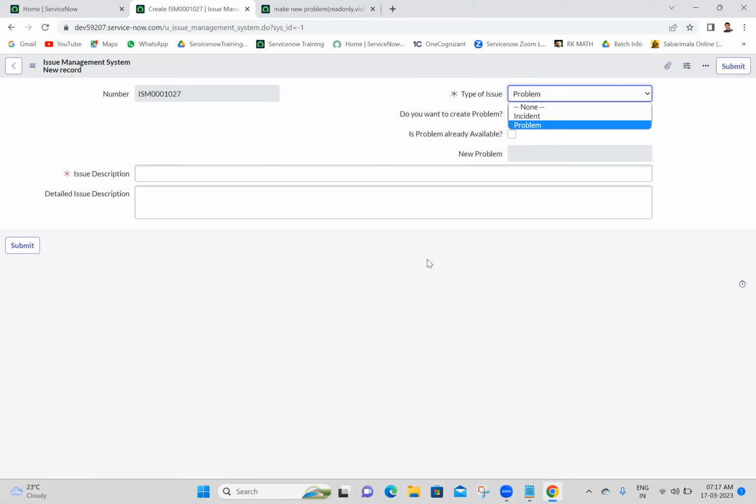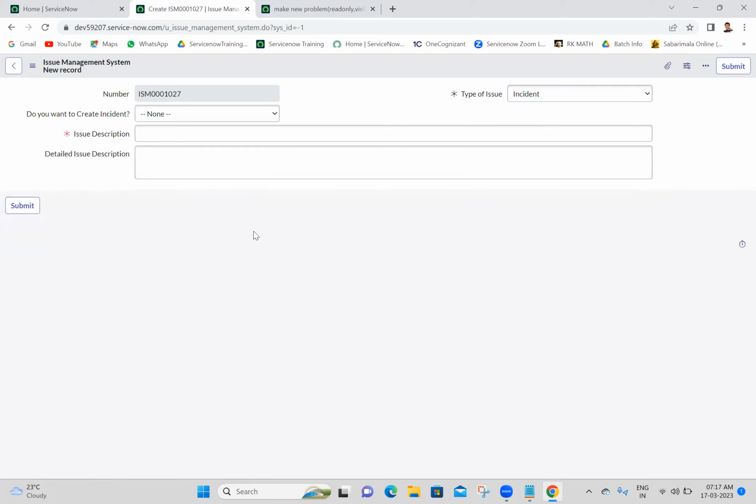Perfect. Now I'm going to the next UI policy. Okay. I'm going to incident. Do you want to create incident? No. Got it, everybody? Yes. If we keep do you want to create incident, no, we have to display the incident reference field, mandatory and visible.